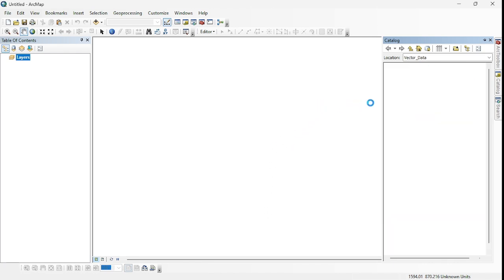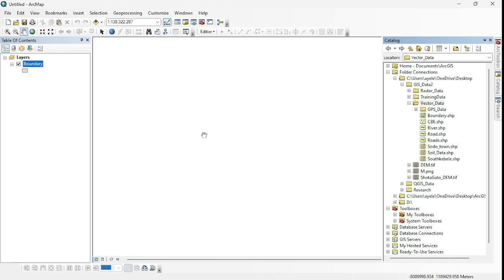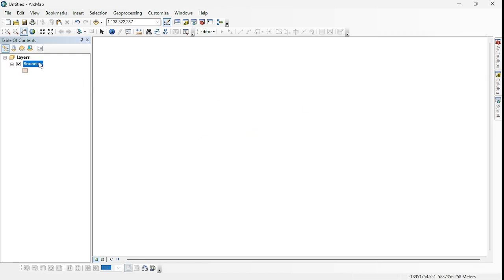Then you can visualize it here under layers. Before digitizing, before creating the shapefile, you have to add your base map.